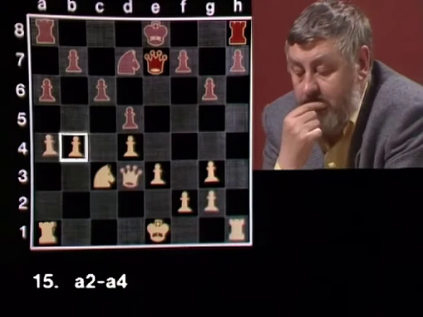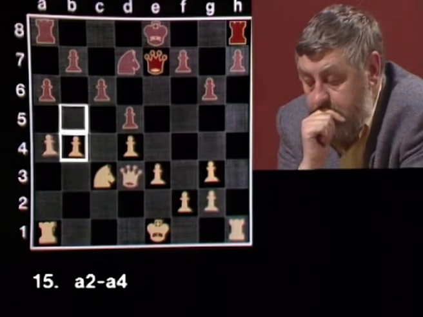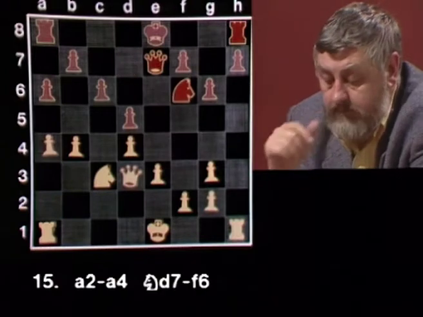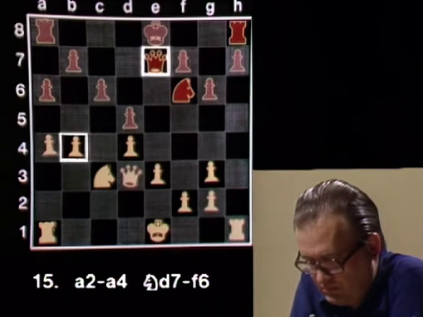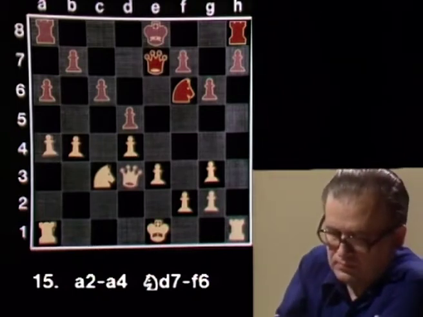Well, now b5 is not a threat. And it must be said, if he plays b5, then the a-file is opened. So I think I just play the knight to f6. That is a threat, of course. I have to protect b4, so there's not much choice. No, rook b1, only move really. Rook b1.